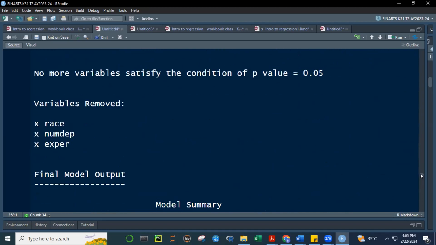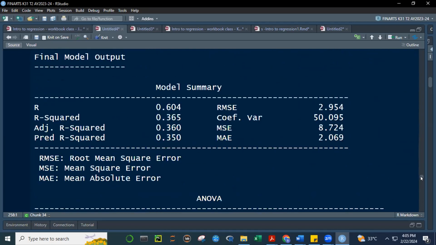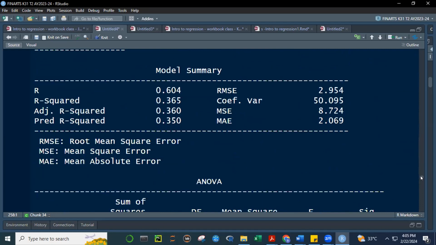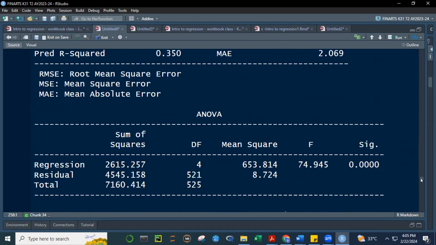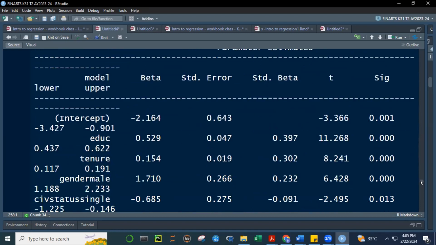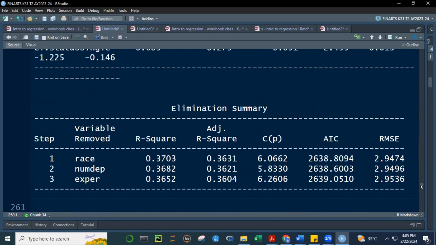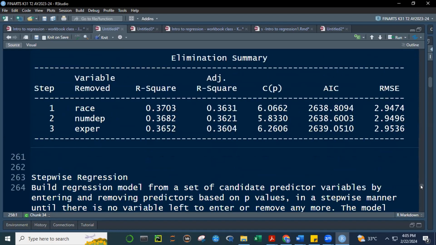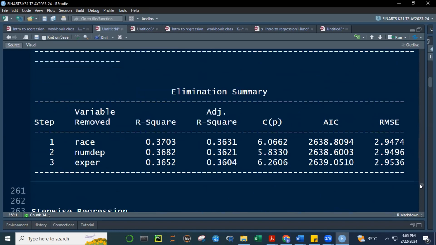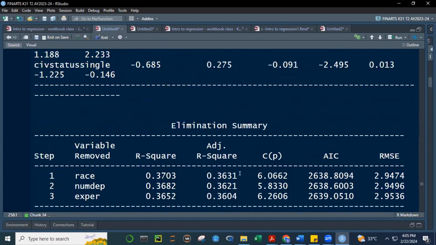So ang tinanggal lang yung tatlo: race, number of dependents, experience. So it gives us the model summary, the ANOVA, and the parameter estimates. Yun, yung mga variables na yan: education, tenure, gender, male, and civil status. Alright? Then elimination summary. Okay, so ito, class, yung stepwise regression.